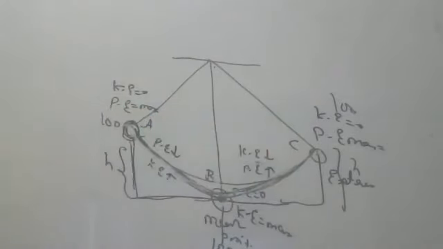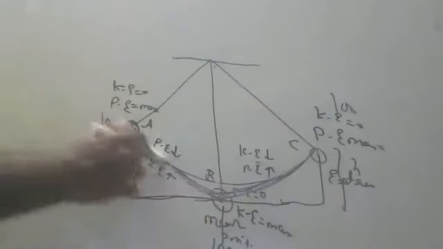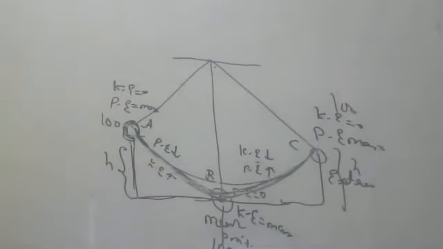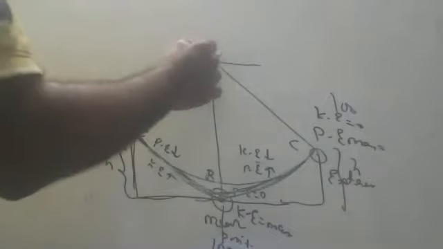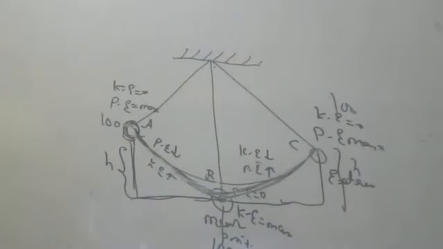It will be moving to and fro. If air friction is not there, it will keep 100 joules in its path. This is called the law of conservation of energy in the case of a simple pendulum. In the case of a simple pendulum, I'll give you 5 seconds, children, to copy this. Then I will say freely falling body.